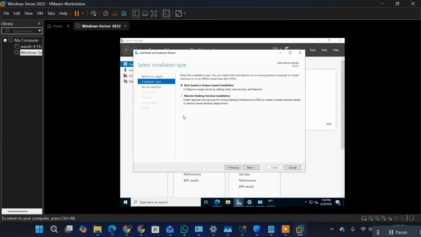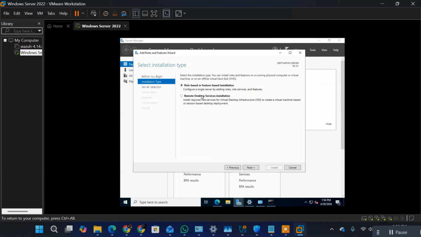Example, we call them thin clients that JAMB is using to host their exams and all that. So in that case, everyone is going to work centrally. When you log in, you have a desktop to work from. That's what the remote desktop service, that's what the virtual desktop infrastructure simply means.